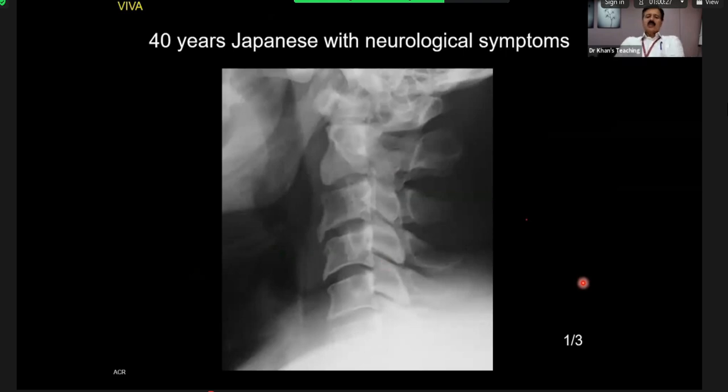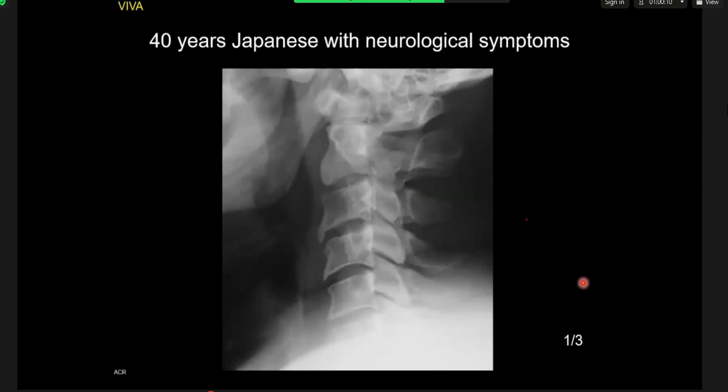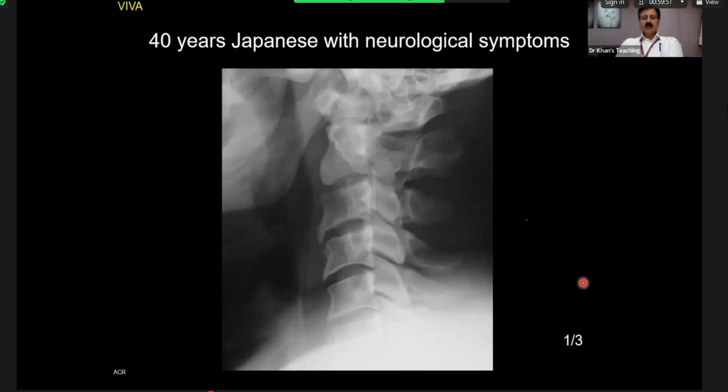Okay, so with this background, over to you. What are the findings? So it's a cervical spine lateral view. I can see the normal cervical lordosis is lost, with straightening of the cervical spine, and normal atlantoaxial distance. However, there is some, I would say, ossification or density projected across the posterior bodies, especially at the level of C2 and C3.